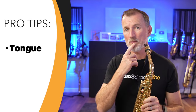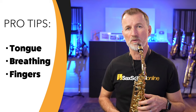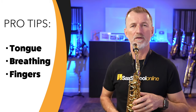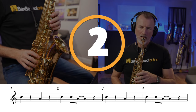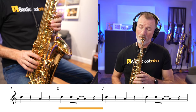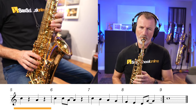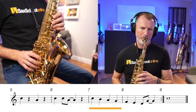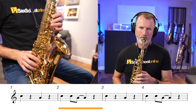A couple of little tips: remember to start every note with your tongue, remember to breathe really deeply, and remember to try and keep your fingers as close to those keys as possible. I'm lifting them off so I can show you which notes I'm playing, but when you're playing, keep your fingers really close to the keys — and you should too. Let's go play through with the backing track.